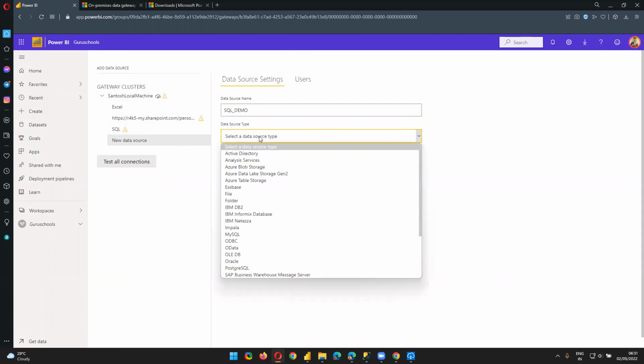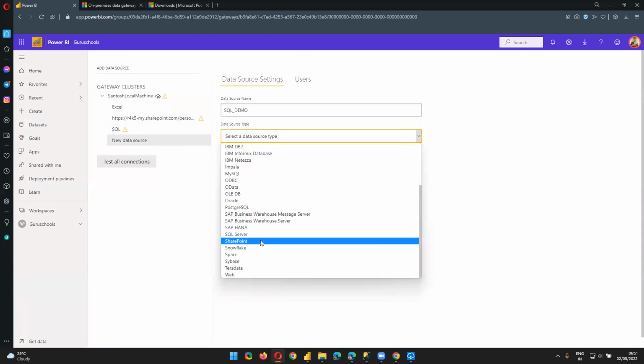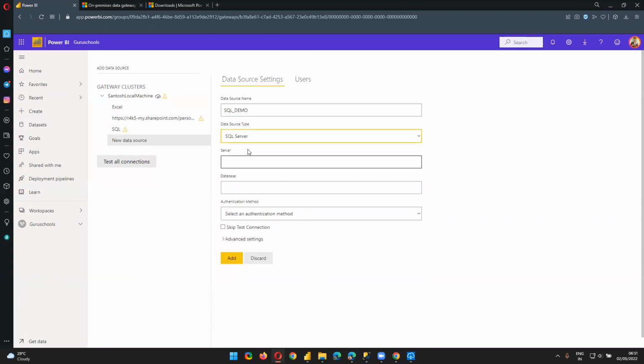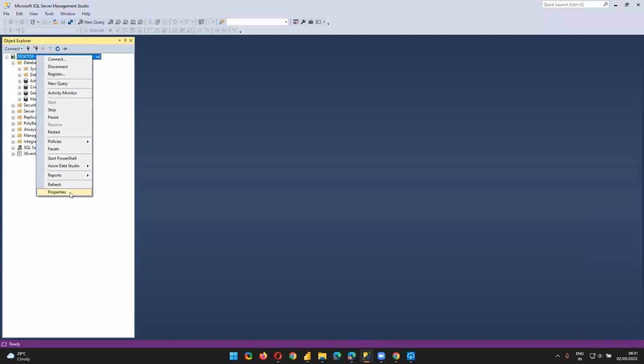The data source type is SQL Server. When you select this data source type, it automatically expects your server name. Your server name is this, which you already know, and we can get it from here.